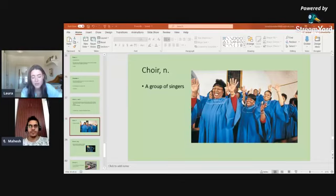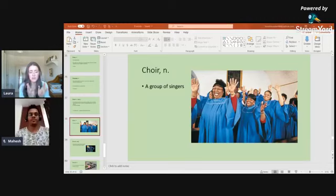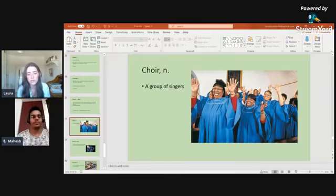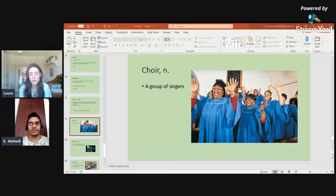So for those people who maybe don't live in a particularly religious household, or don't practice religion yourself, usually a choir refers to Christian worship, although I'm sure there are other religions too, but that's by the by. A choir is a group of singers, usually in a religious place. You can see in the picture a group of women all singing with palms up because it tends to be in worship. So it's a noun, a choir of singers. It's one of those words you won't hear very frequently, but it's useful to know and get your head around for when you do eventually see it. Thank you, Mahesh. Yeah, it's choir.